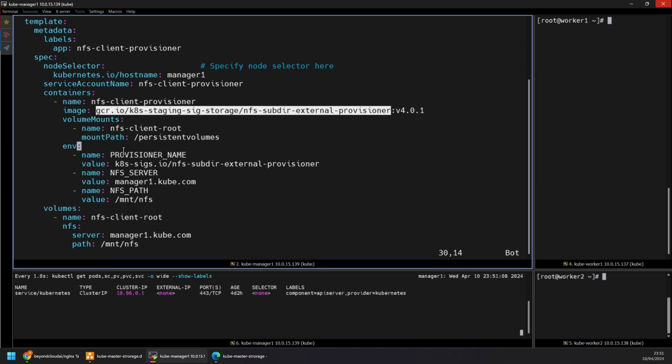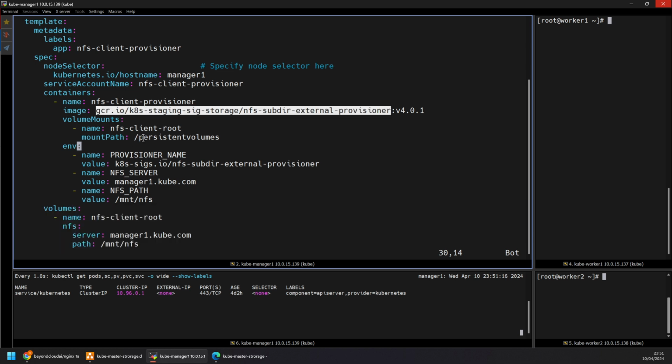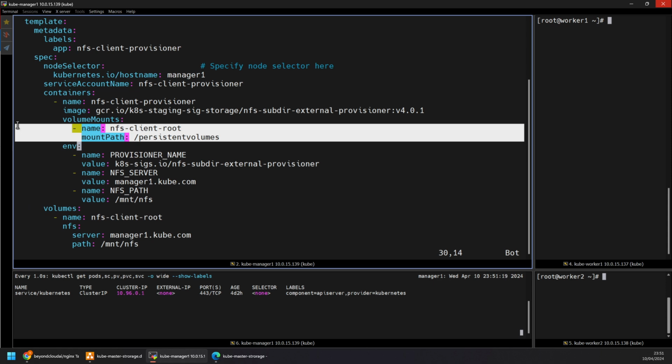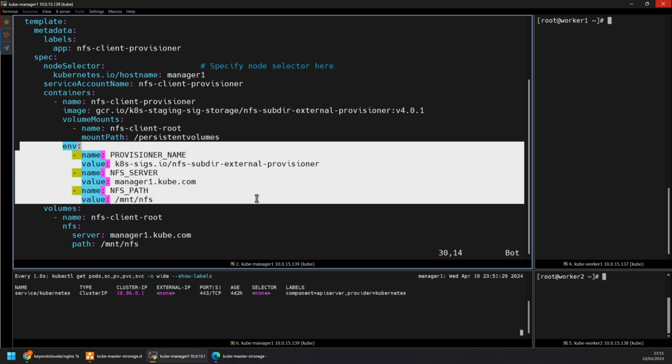So what I'm going to do right now is use this volume, my NFS volume, to mount as part of this particular image and make sure this is available. And once this is available, this particular container and the pod will come up eventually to the ready state, and that pod or the container will be hosting these items in the environment variable. Then my storage class will make sense.